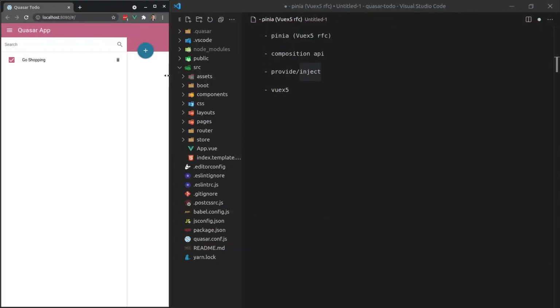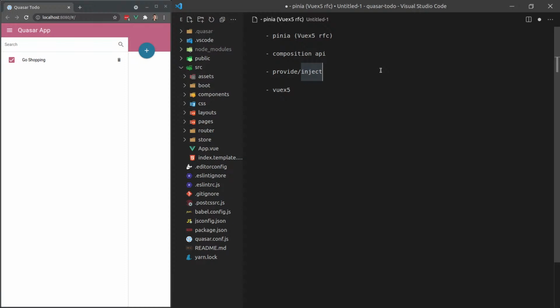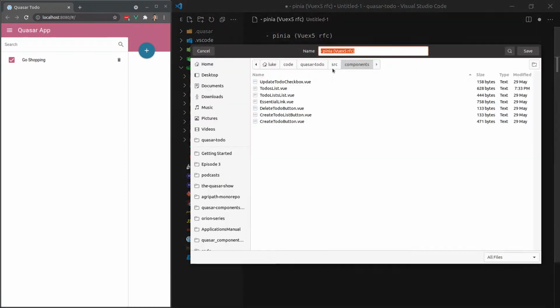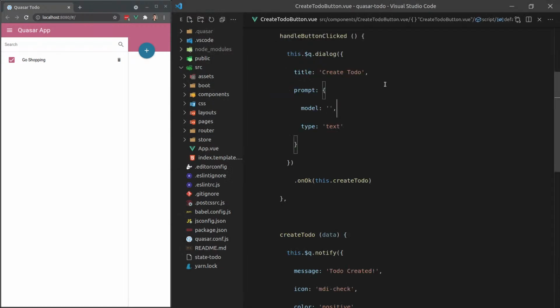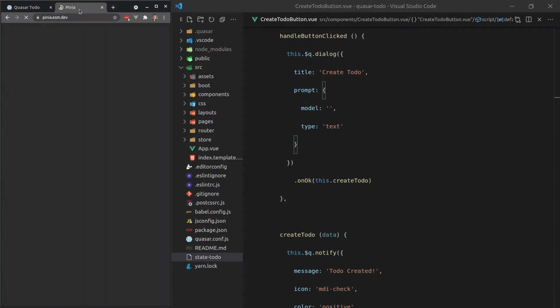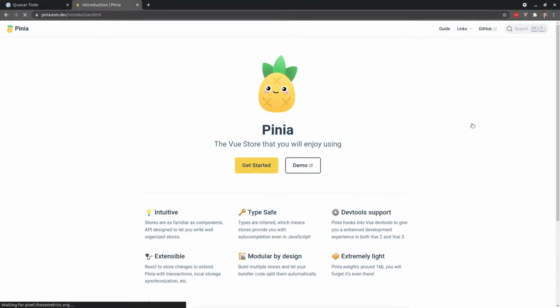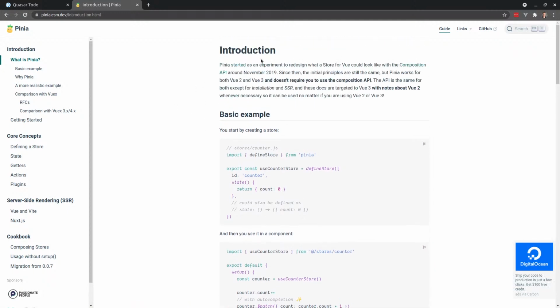All right, so let's start off with Pinia. I might just dive right in. Let's just save this in the root maybe, so I've got it there for reference. We'll just call this like state dash to do or something like that. That'll do. Just want to have it available. And we can go ahead and get started. So let's jump over to the Pinia docs and see what we have to do to get this up and running.